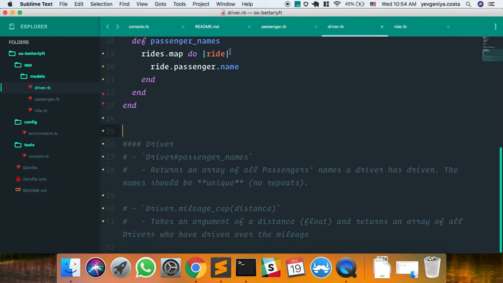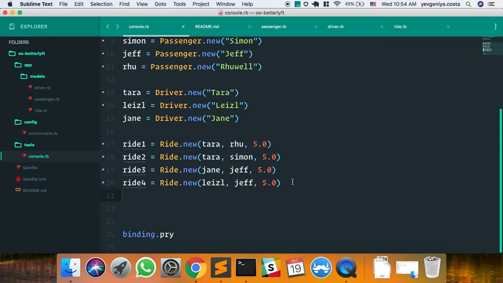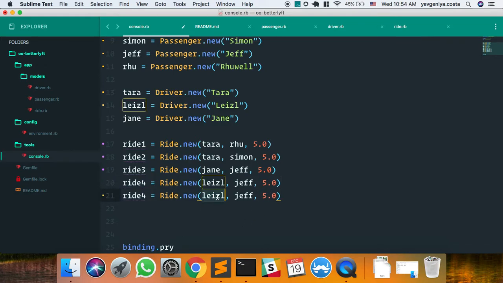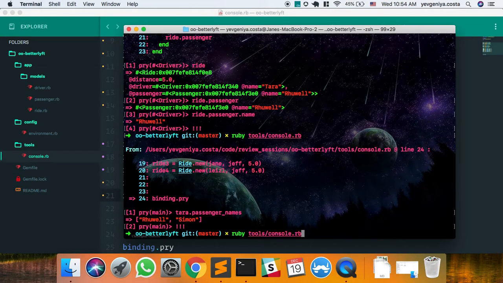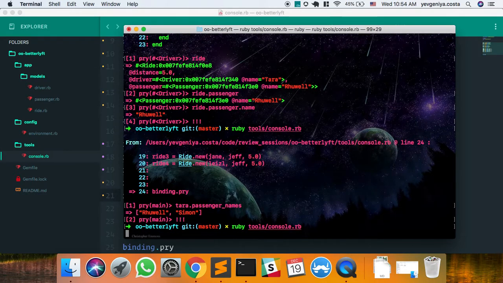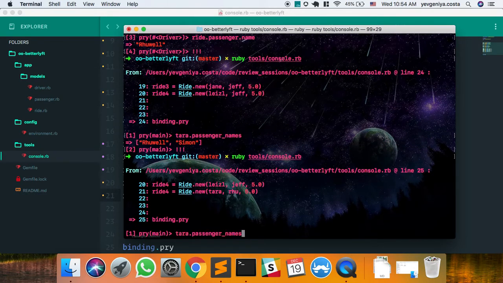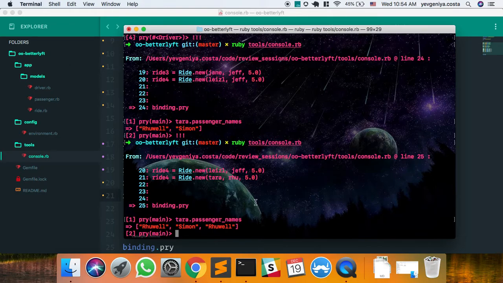What this means is if one of our test cases had a repeat customer, so say Terra went on a ride with Rue again, when we call our method, Rue will actually appear there twice, because we're just iterating through the passengers and returning the name.